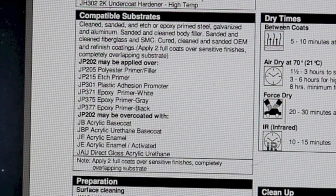It also says apply two coats over sensitive finishes. That refers to fresher paint or when you're feather-edging the different layers of paint — you want to apply two coats over the entire surfacer area. Don't end your pattern in a feather-edged area; go ahead and prime the entire surface you've been working on.